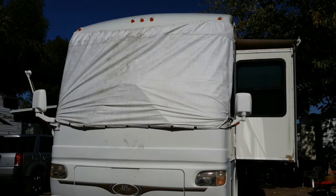Other reviewers felt that it looked like an adult diaper on the front of their coach. But I think that is an issue about fitting. This is a universal fit cover — it is not a custom cover by any means. That being said, for $70, I can do some of my own customizing. And that is exactly what I did.